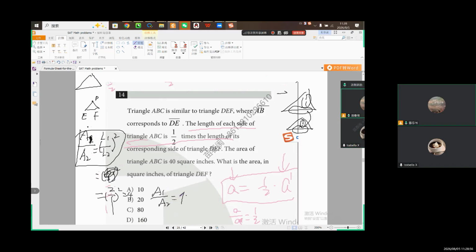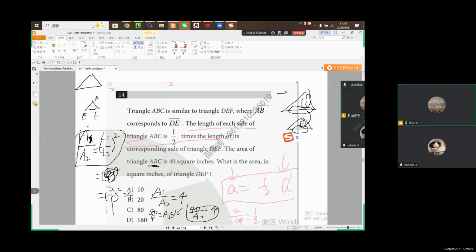A1, which one did they tell me? A1 is 40, right? No, I think it's A2 that's 40, because A1 is the greater one. Well, I think they told me ABC is 40. Oh yeah, sorry, I forgot which one was the greater one. That's why you should do it in order. That's why I'm checking. We all made a mistake. So 40 over A2 is 4, right? Do this carefully. 40 divided by 4 gives A2, so it's 10. I can safely say it's 10.